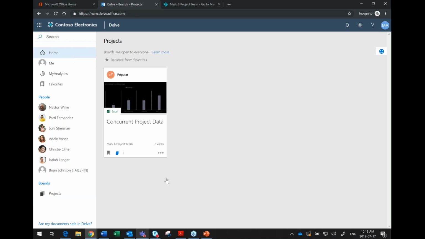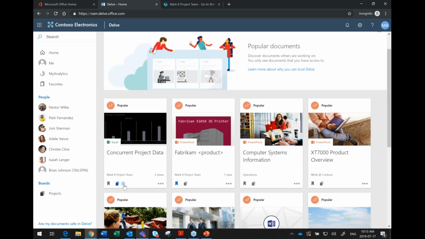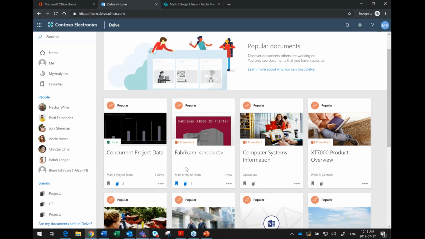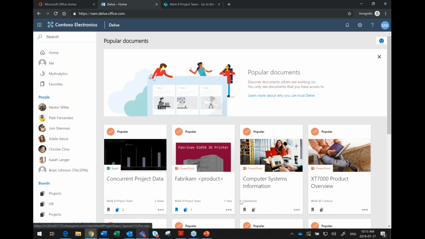Right now, let's say if I want to add another board to this, I just click this, add another board. Maybe it's HR related stuff. I can add that board, and then I could choose different documents to add in there. For example, I want this to be in projects as well. Simply, and that populates back into that projects board there as well. So pretty important tool here for organizing that data and making sure that you could locate the documents that you want on boards as well.